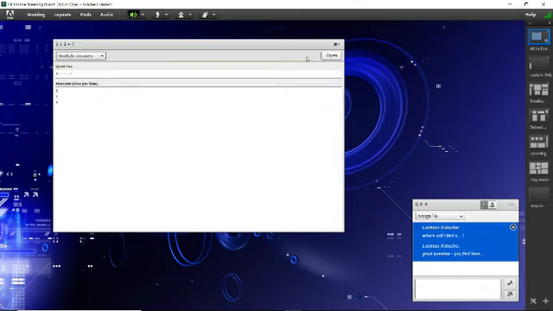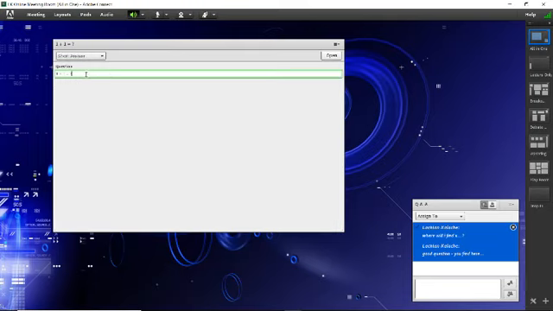I can edit again, and I'll change the format of this one to short answer. This is possibly one of the more popular formats for polls. Short answer, it basically gives a small text box underneath, and the students can put in anything. So how do you feel about, who knows, global warming? There you go. So that goes in there.